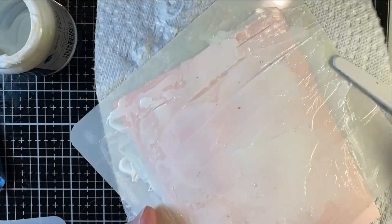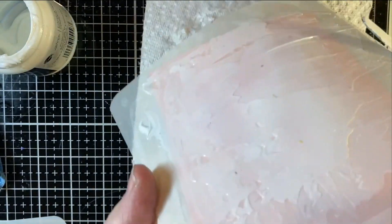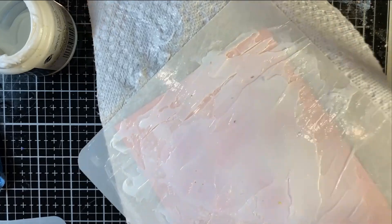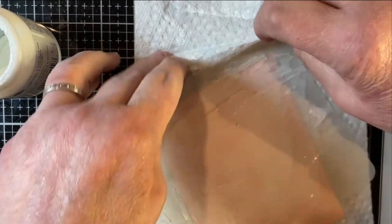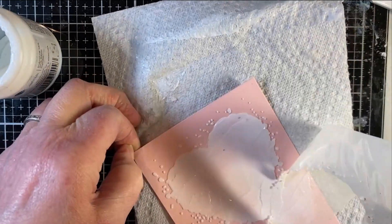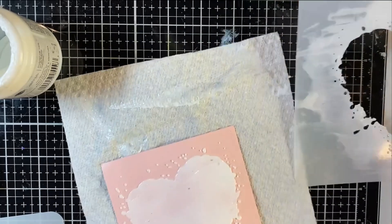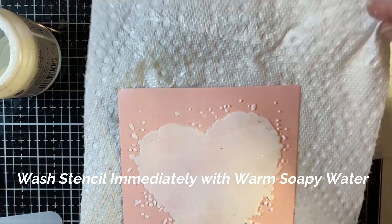This is one of those situations where I'm actually telling you to use a lot. And the other thing is, if you find that you're digging down into the cardstock, lift underneath and create kind of a surface that's rounded up. Arch it a little bit, and then that will help you make sure you get the whole surface. You can see how much smoother that is now. So that's on there very nicely, so what we're going to do is pull off the stencil. You can see the heart on there — it's on there nice and thick. That is going to take at least 45 minutes to dry because I did put quite a bit on there. So I'm going to set that aside and come back once it's dry, and we'll finish these off quickly.